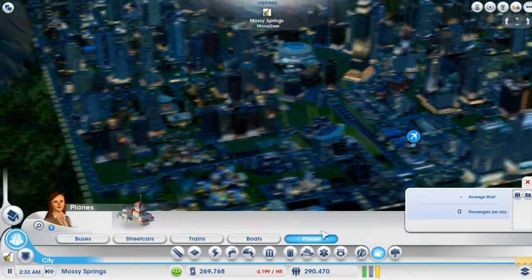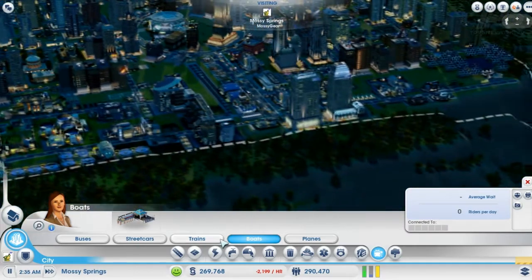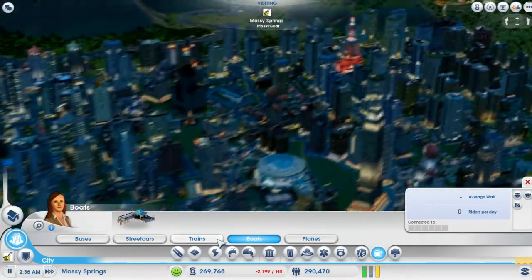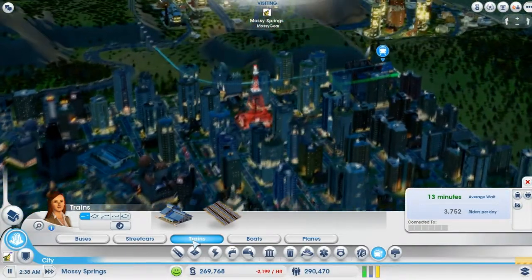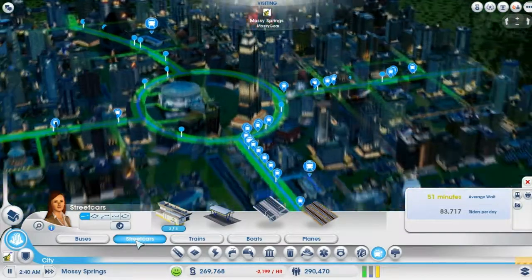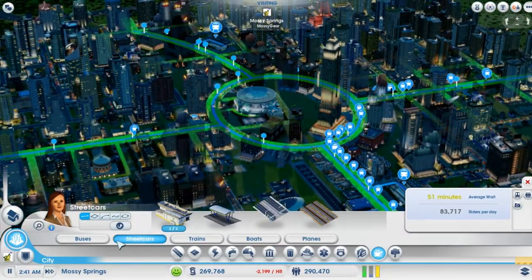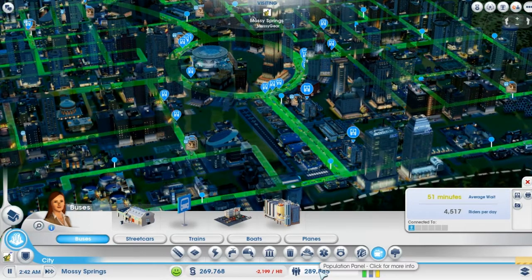Now, how are people getting here to see it? Is there an airport? There is an airport there. Okay. Boats? Any boats? I guess he's a little landlocked here for boats. Train station. Yeah, there's a train station. That's bringing people in. Streetcars. Very nice. And buses. Also got buses. So he's got a lively 250,000 or third of a million population there. That's good.